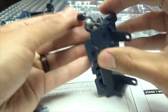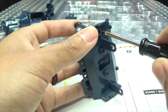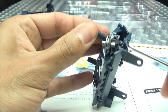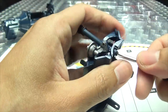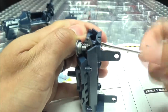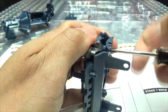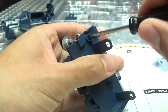That's right. All right, so this gets a single AP screw right there. And oops, want to make sure that stays in its proper orientation. That'd be better if we. There we go. Just kind of brace it. And get that all nice and snug. Make sure that stays where it's supposed to stay. There we go. And snug. There we go.